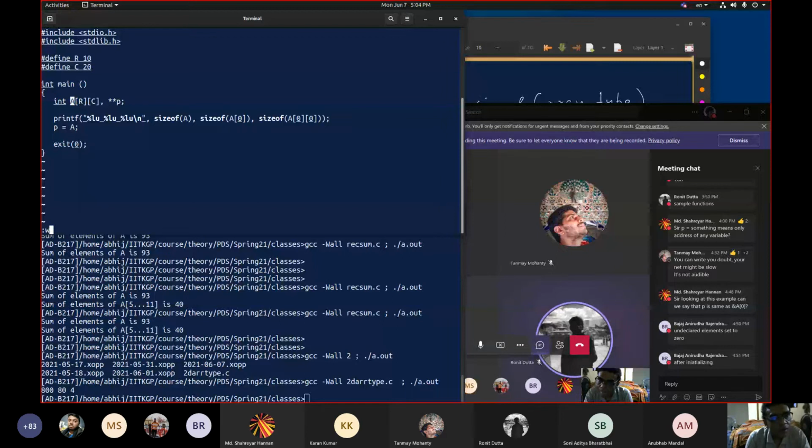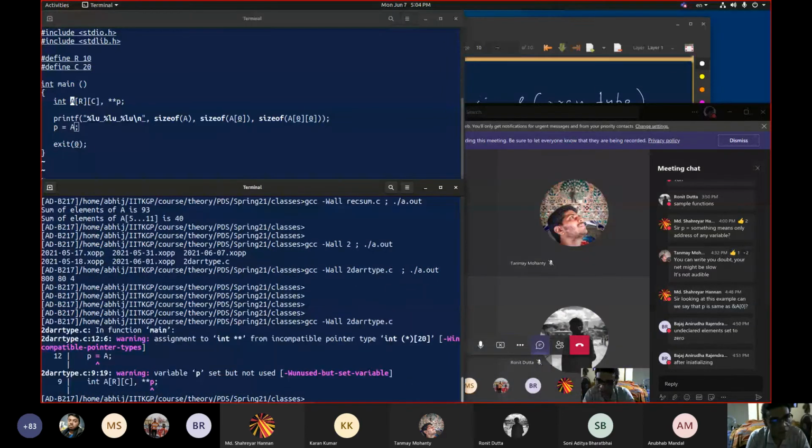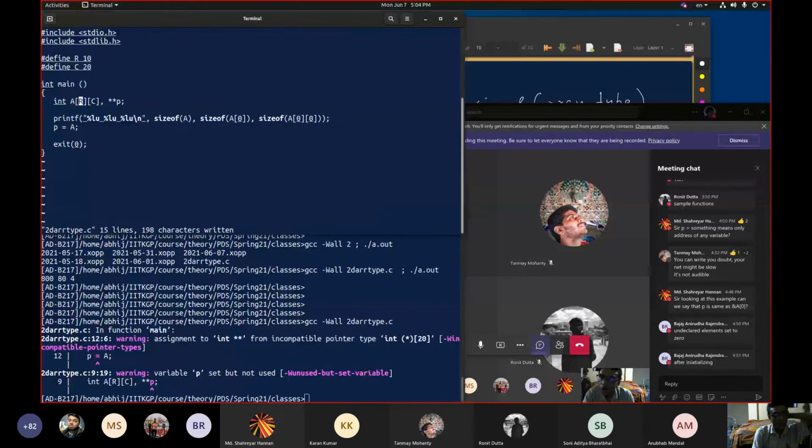So this pointer and this pointer are not of the same type. So as somebody pointed out, this A is basically a row pointer. A0 is a row containing C int elements, and that is why its size is 80.